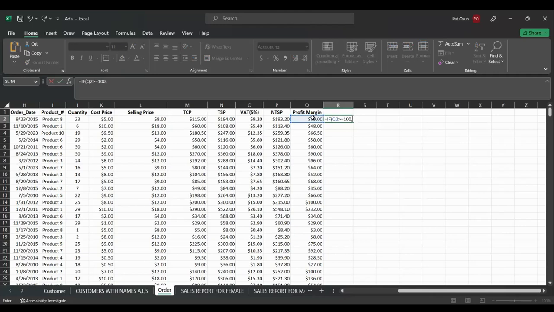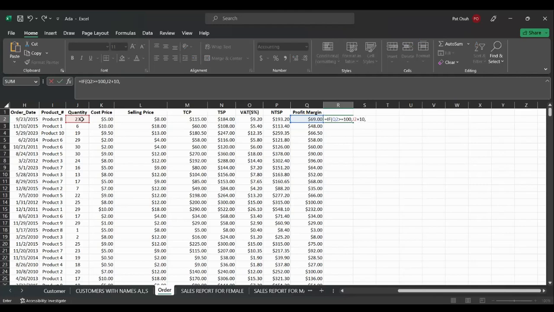Let's say they should get, now select the quantity, select the quantity plus. Let's say if their profit margin is greater than or equal to 100, Excel should add J2 plus, let's say 10. So Excel should add 10 more quantity to them.